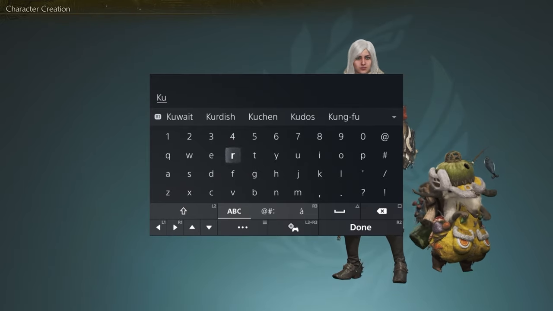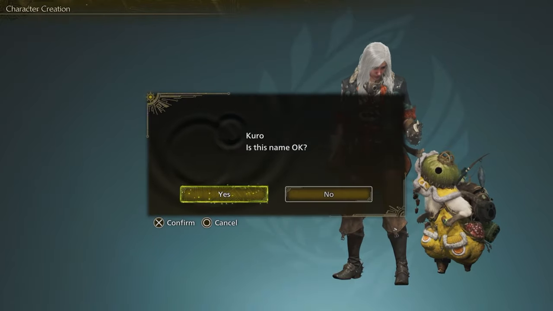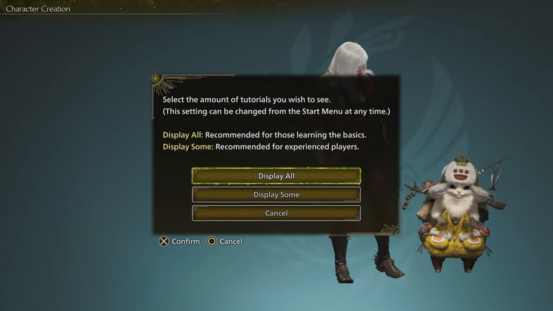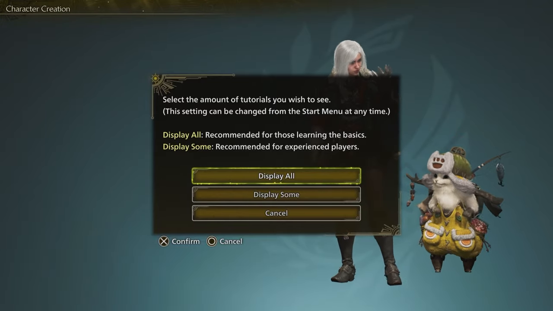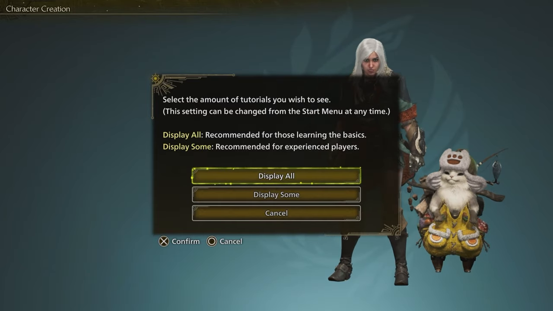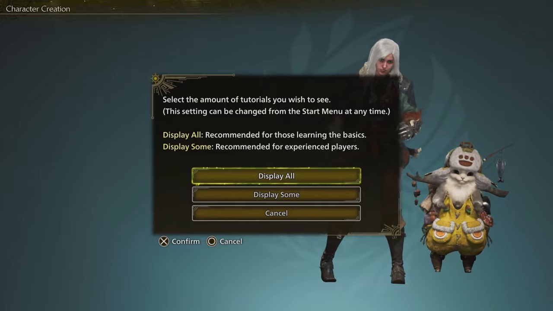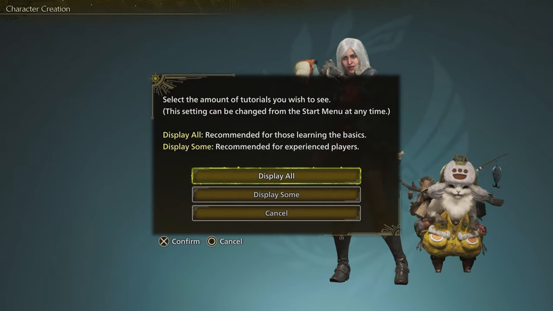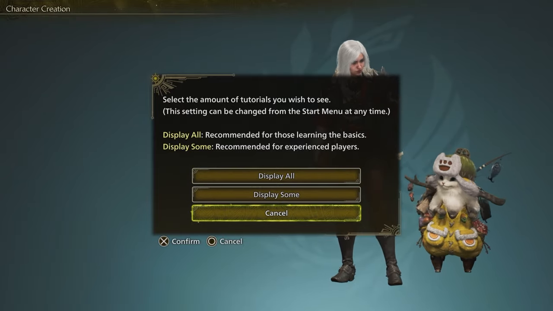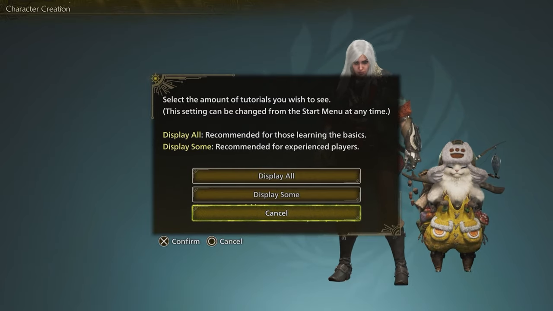Obviously, look, guys, I may change my mind about how my character looks, but that'll be in February. All right. Okay, select the amount of tutorials you wish to see. The setting can be changed from the start menu at any time. That's good to know. Display all, recommended for those learning the basics. Yeah, I better do that, guys. Display some, recommended for experienced players. Well, I guess I'm experienced with Wilds and Iceborne, but this is all new to me. Let's just do that and see what happens.